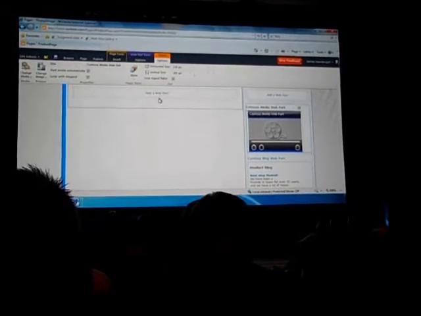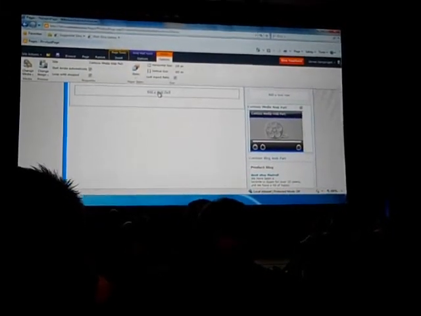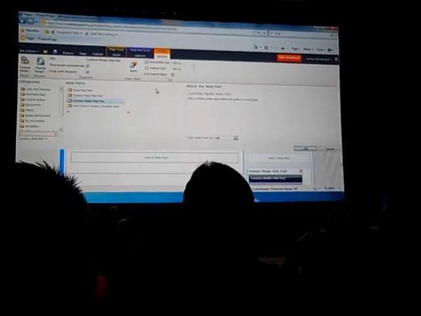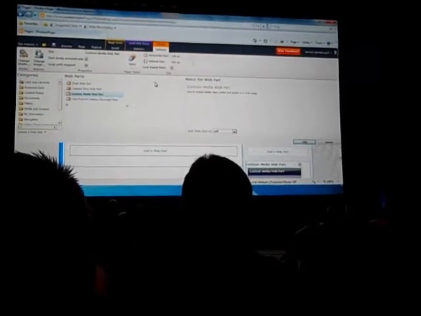The last bit that I want to show you, as I build this site from scratch in about 5 seconds, 10 seconds here, is maybe I want to have rich search. And one of the things that people, when they think about search, they only limit themselves to thinking about the search box. And at Microsoft, we think search is a lot more than just the search box. We think that search can power immersive experiences.